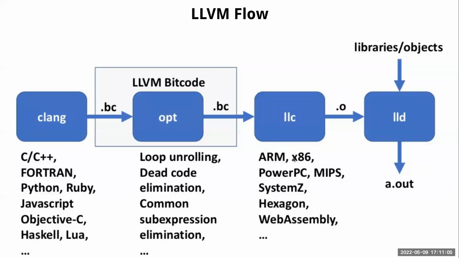You can do ARM, you can do x86, other machines, and also, like I said, you can even do VHDL or WebAssembly. WebAssembly is also quite interesting. It's some kind of bytecode you can run in your browser, kind of like assembly, very fast. One of our professors is working on a lot of security issues on WebAssembly. Then, if necessary, you can still link things together. So this is the LLVM workflow.